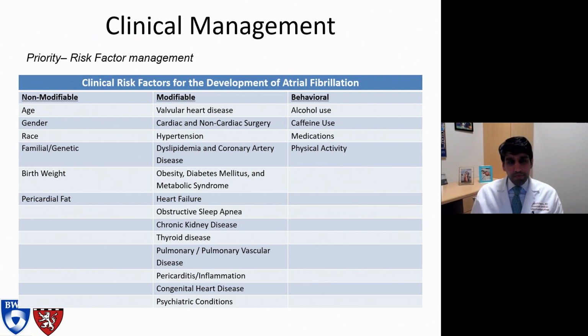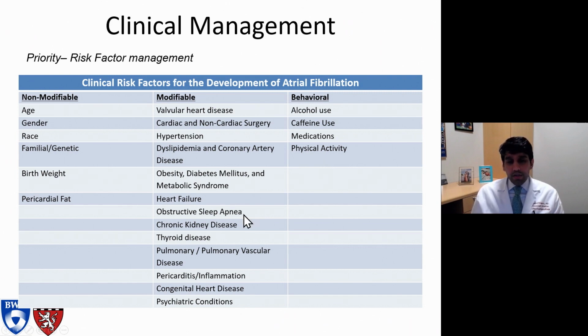So clinically, how do we manage it? Well, the first priority is just what we discussed, looking at risk factors. We already went through clinical risk factors that are commonly associated with the development of atrial fibrillation. So for new onset atrial fibrillation patients, we want to make sure that all of these are taken care of. One, because they could help control the atrial fibrillation, but secondly, because it might be untreated cardiovascular disease that could contribute to excess mortality. Two things that I'll highlight in this long list.